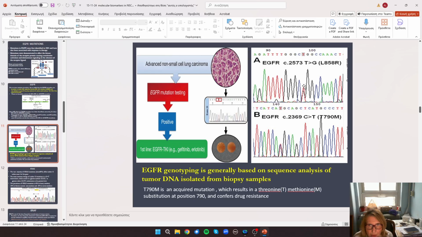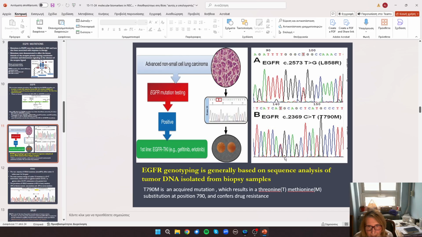We can see in this position 2 peaks. The normal is 1 peak for 1 base. The 2 peaks correspond to a proportion of thymine base that has been replaced, substituted, by guanine base, and this results in an amino acid change from leucine to arginine, and leads to a new mutated protein.